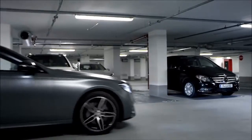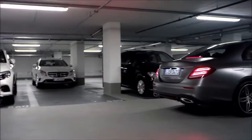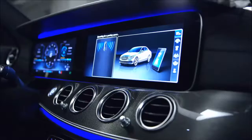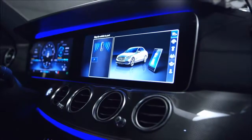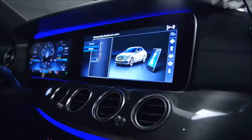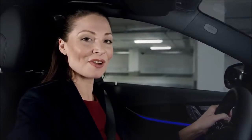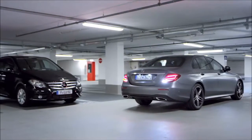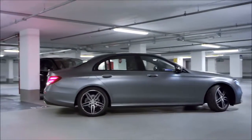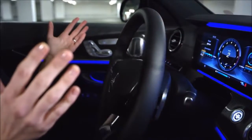The parking pilot enables piloted parking and de-parking forwards and in reverse, in bay and in parallel parking spaces. The system independently searches for and measures parking spaces on both sides of your E-Class. When the parking pilot is switched on, suitable parking spaces are shown in the multimedia system, and arrows indicate which side of the road the parking is on. As the driver, you can freely select both the parking space and the parking direction, and once you have made the selection, the parking pilot calculates a suitable course and supports you with the parking process.